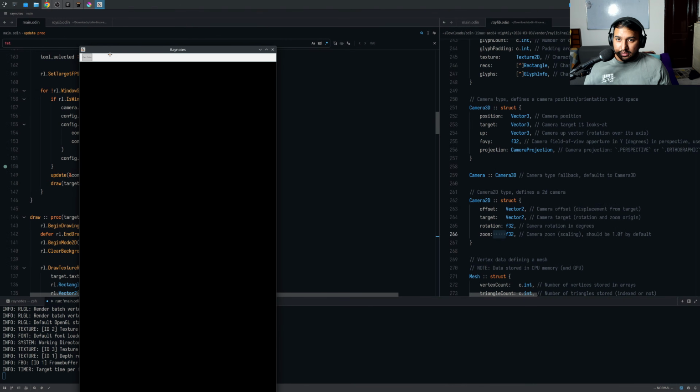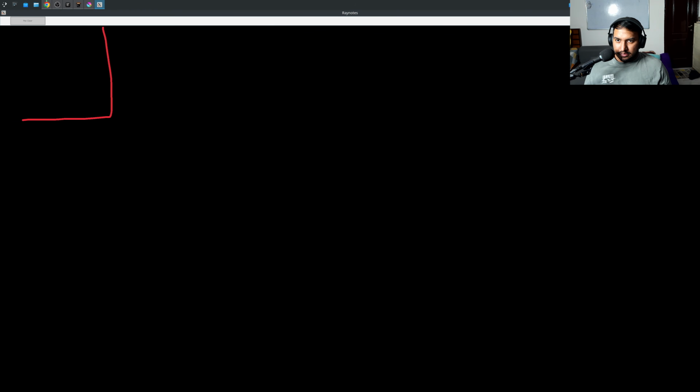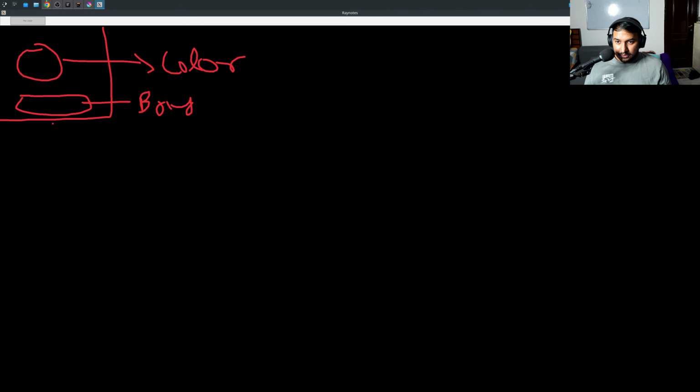So I can erase everything and go back to drawing. If I do something like this, here I want to show the color picker. Here I will show the brush size slider maybe, and here I can show buttons for eraser tool and pen tool. I want to do icons as well, so I can change the cursor on the fly. That will be pretty interesting.